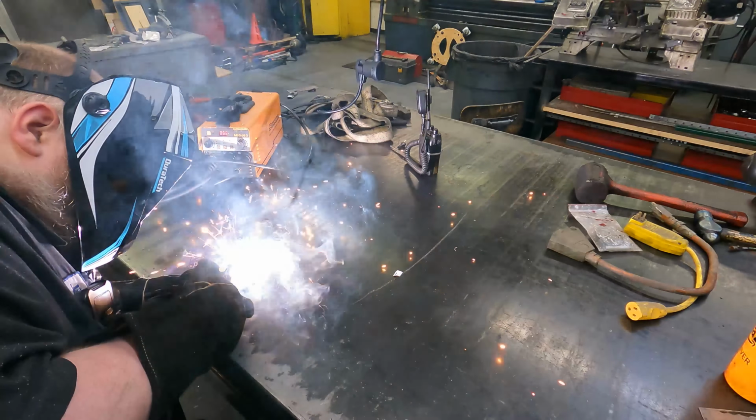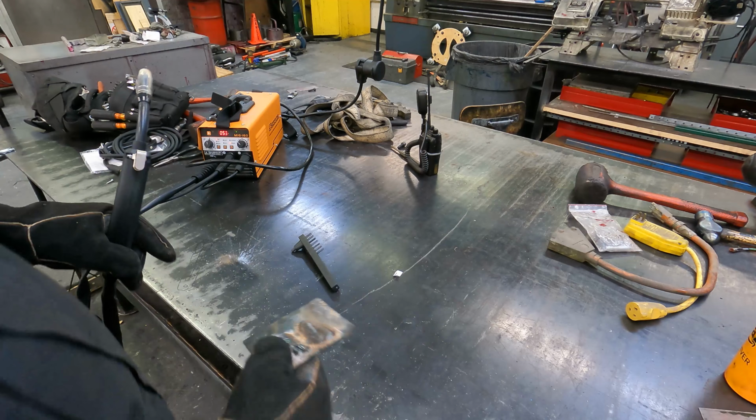Slag. It's Flux Core, so it's going to have slag. So there it is on the top. That is pretty darn excellent. You can kind of see the penetration just underneath. But yeah, as soon as I start getting good at welding, that's actually going to work pretty darn well. I'm curious how this is going to work on Synergy.